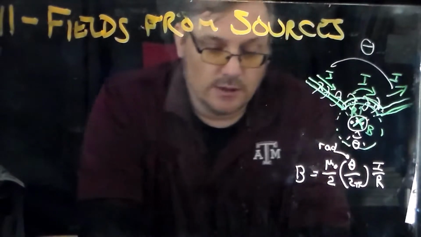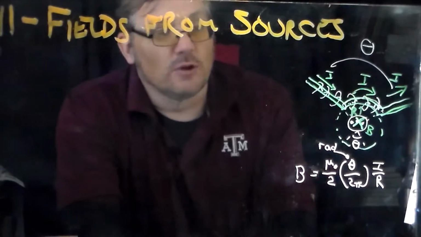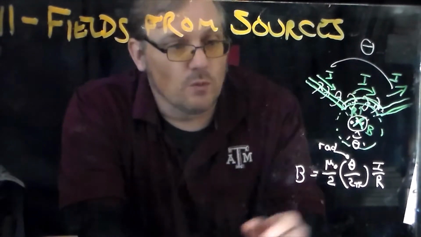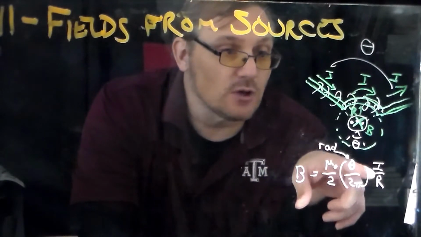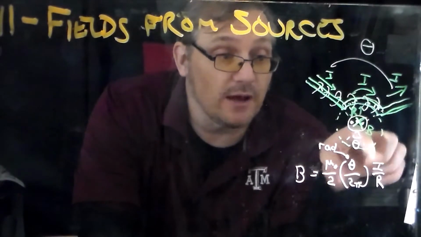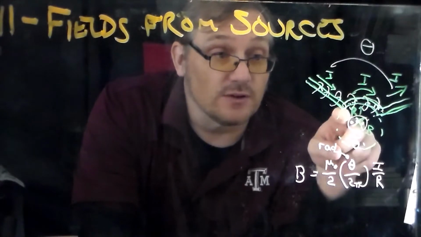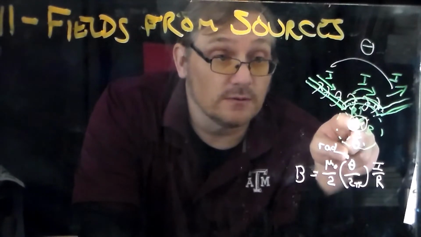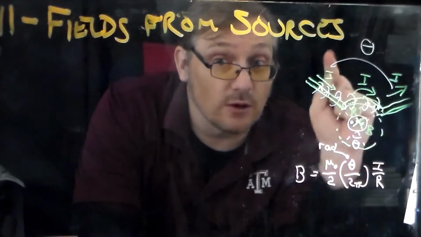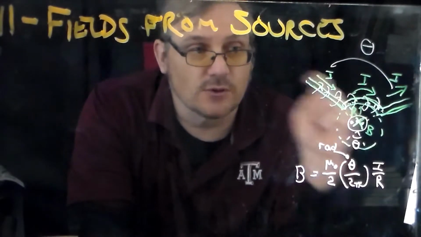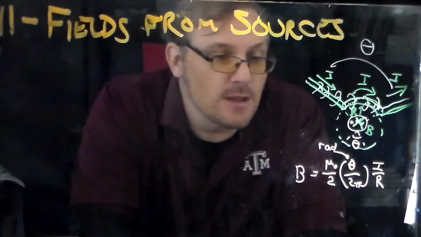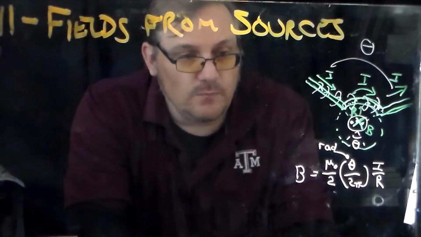All right. So you can see this is very similar to what we had previously for the long straight wire, which was just mu naught over 2 pi times I over little r, which was whatever the distance is along this path. So this big R is actually the distance from here to here as well, right? But it's only true at the center. It's not true anywhere else. Okay, only at the center of this circular arc, the imaginary circle on this circular arc. Okay? So that's what we've got there.